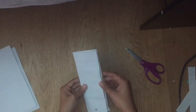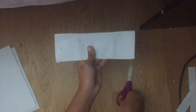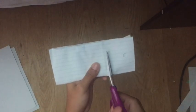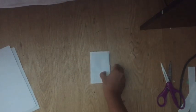Okay, so now that we've done that, I'm gonna go ahead and cut the extra flaps out. It depends how big. So I'm gonna do it up to here, have that much of a flap. And this one, we'll do up to here. Boom. Let's put the scrap away. All right, so now we have these flaps, so we're gonna get into the gluing part.